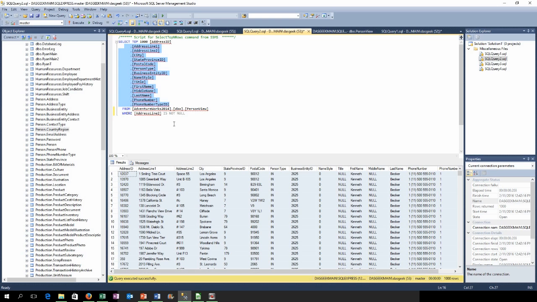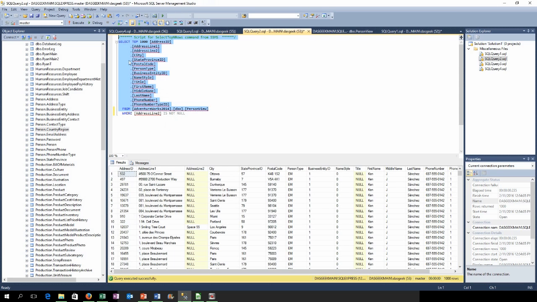I need these columns, and I'm going to bring them back. And so if I run that, it's going to bring back those columns. Now in this statement we also have a top command, top 1000, but I can easily remove that, and that means it's just grabbing the top 1000 records, and that's what we did with the right click.